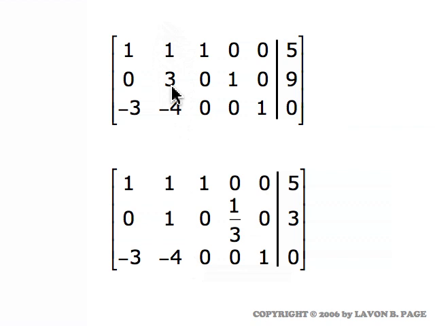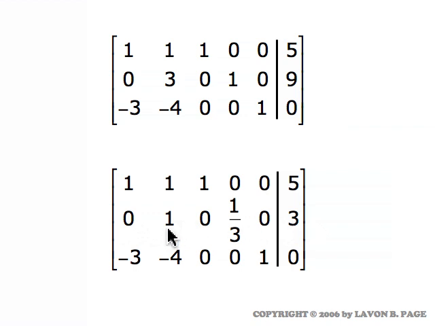Once you have thought through that, pick your row operation that will make that 3 a 1. Once you actually do that row operation, this is what your new second row should look like. So make sure you understand which row operation is done to produce this new second row.